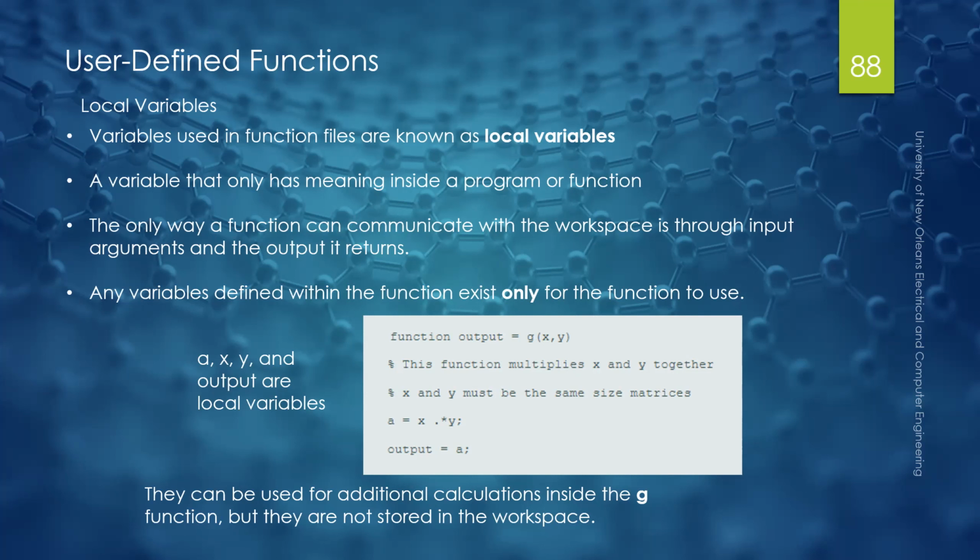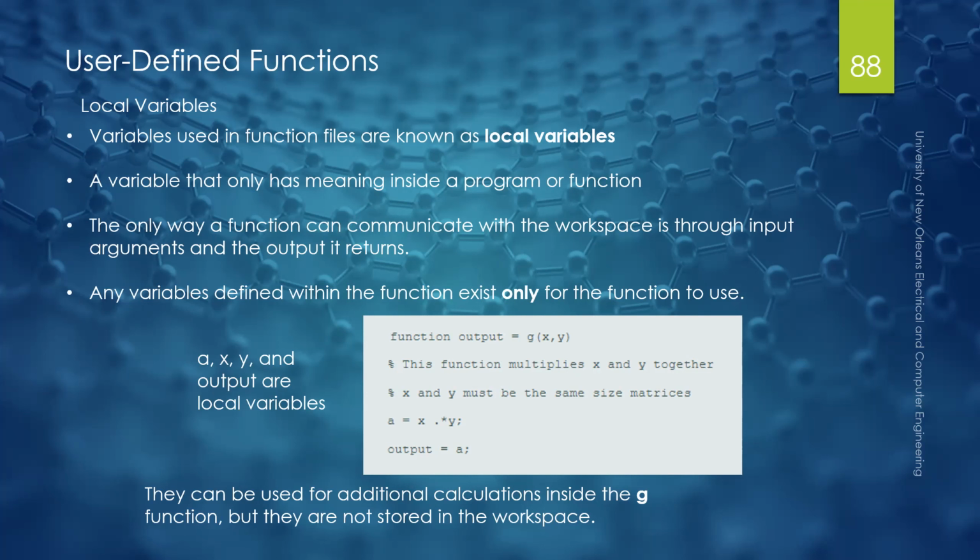So for example, if you look at this sample code here, we have a function named g. Remember that the name of the function here is g. It gives us one output called output, and it has two input variables, x and y. The function is very simple. It only does one thing. It takes the two numbers x and y, or the two arrays x and y, which are more than one number, and it simply multiplies the two elements and gives you the result of the multiplication. So in this case, A contains the result of the multiplication.